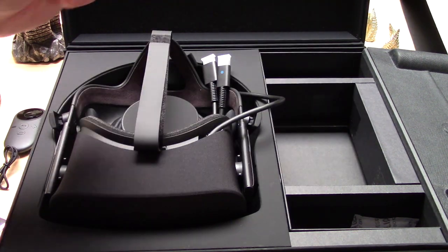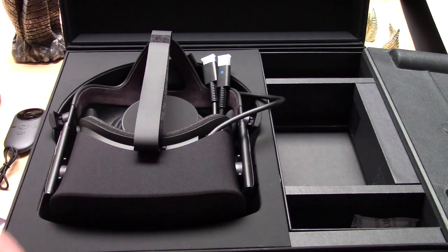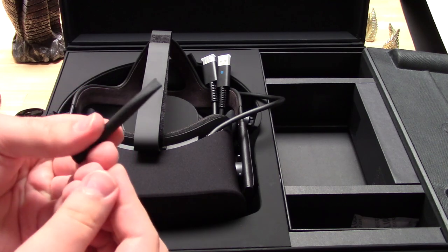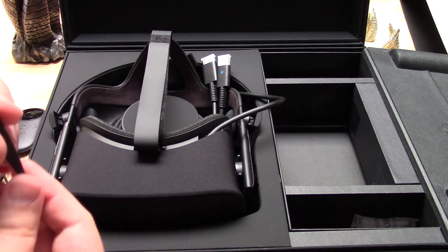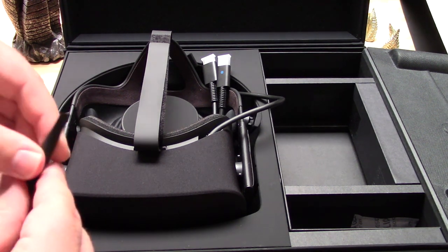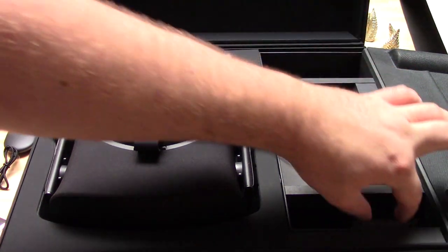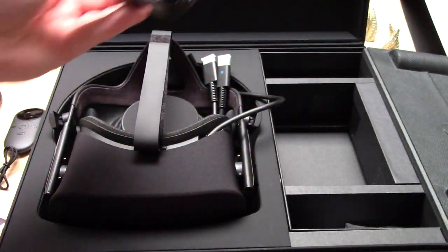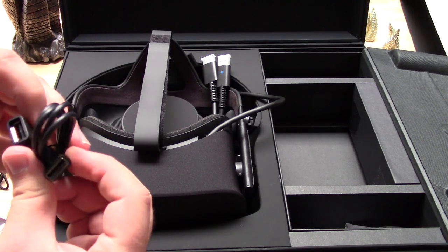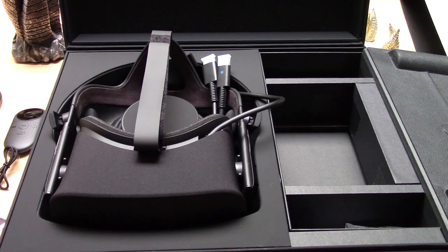Let's see what else we have in here. I have no idea — maybe if you sent me a proper manual I would know what this little tiny crayon is. I have no clue. I suspect it's for maintenance — it's a tool. That's what makes the most sense. And then in here we have a USB extension cable, so you can go ahead and extend yourself out more. And I think that's it for the random nonsense.